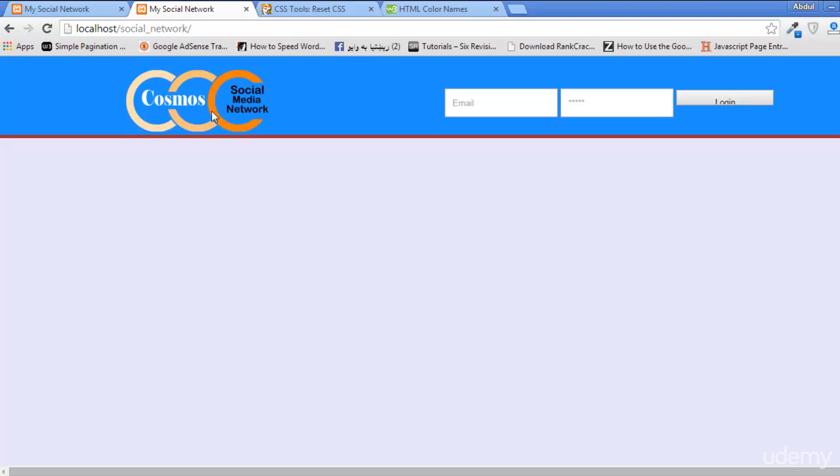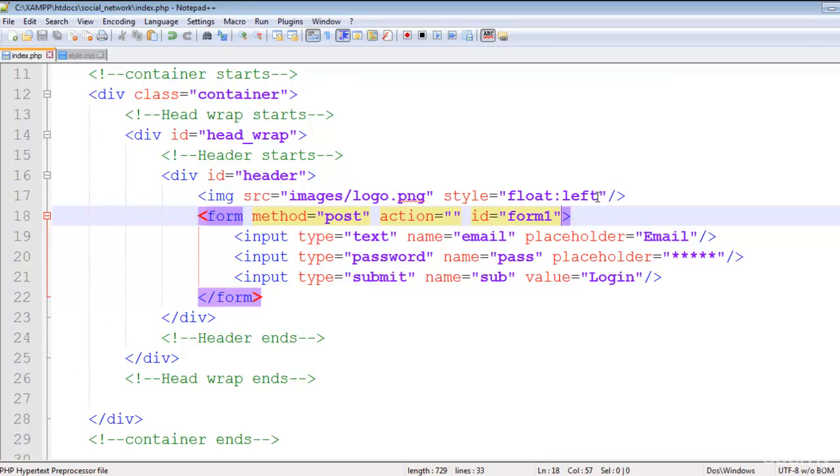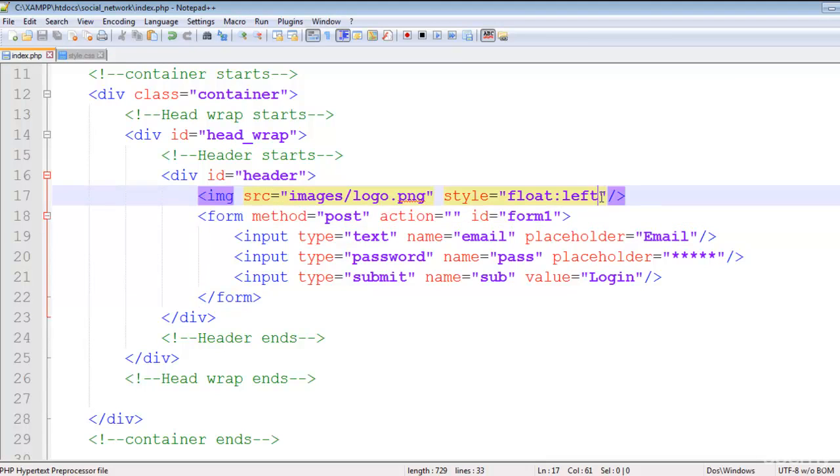And if we add a little bit of padding to this image, that will also be better. So we'll go here, float left and padding 5px.